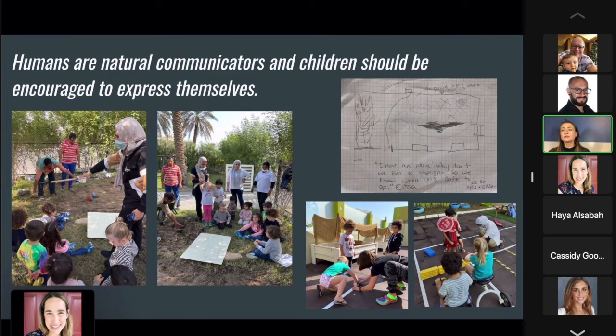The other thing, like I said, is we designed a map that was going to be permanently painted onto the playground, to the bike area, for the roads. So they also had to design that. And you can see us putting down the rough draft, which was just tape. And they had to decide about crosswalks, safety, stop signs, etc.